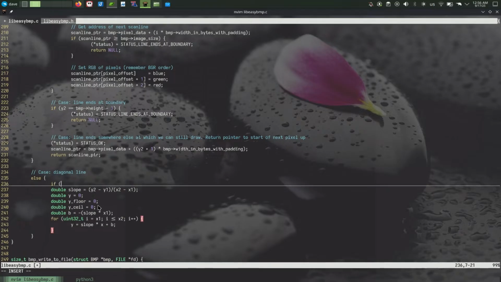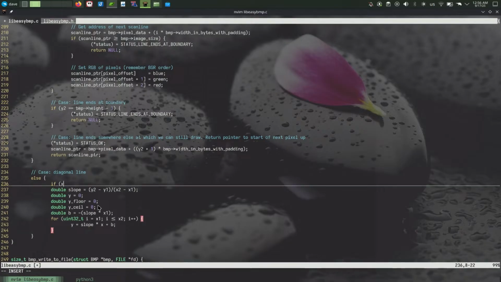Well, first, let's ensure that we're drawing always from the same direction. So here now what we care about is x2. Oh, yeah, we're iterating over x, right?